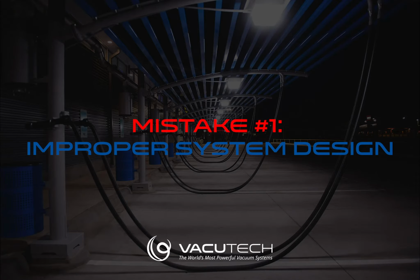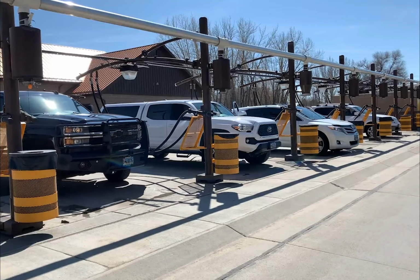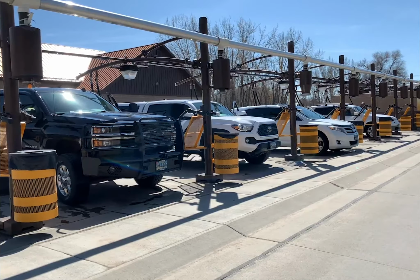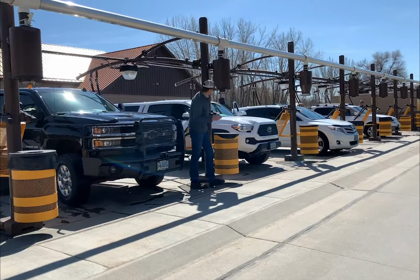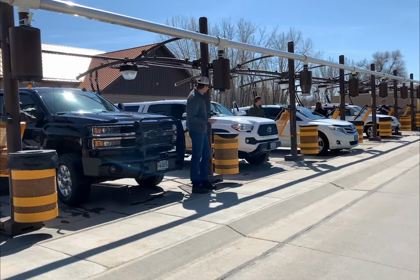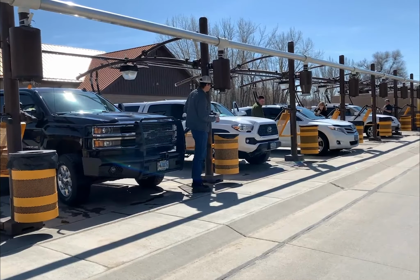In this segment, we're going to talk about vacuum systems that are improperly designed and the effects of those design flaws. In this particular situation, we have a busy day on the car wash. We've got 3 users that you can see in this video that are satisfied with their vacuuming experience. The gentleman in the black truck has pulled up. He's pulled the hose, testing the suction, realizes it's not up to his standards. And as you can see, the other users who were perfectly satisfied with the experience they had are now experiencing some performance issues with a lack of suction. And this is one of the byproducts of a poorly designed system that most people don't understand.